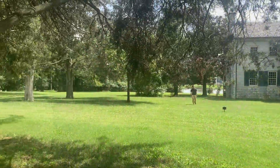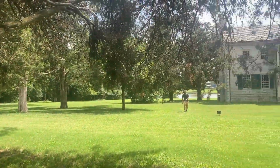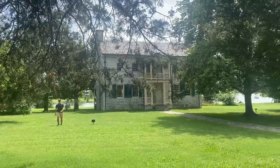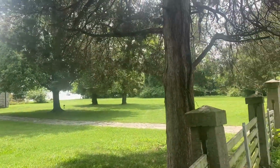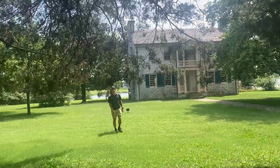Hey, Susan, we're standing in front of Rock Castle Historic Site, which is the oldest home in Middle Tennessee. I think it was built in the 1700s, or 1780s. And it is right at the end of Indian Lake. It dead ends into an 18-acre property that allows for tourism, but it also has ball fields and things like that. So it's a great place to come for a family outing right in the middle of Hendersonville. There are some events. I think early August there's a songwriters event, and again, you're going to find songwriters events all over the Middle Tennessee area.